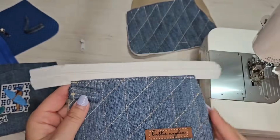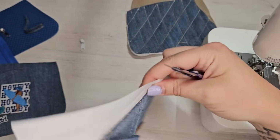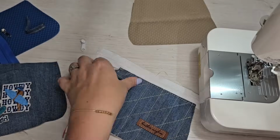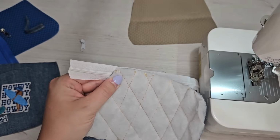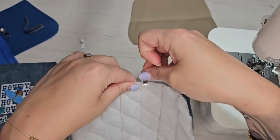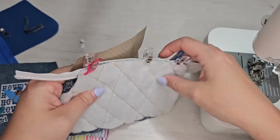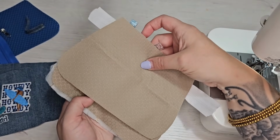So cute. This desert sand kind of reminds me of jean stitching, you know. There's our back. Just trim our threads and we'll put on our back piece. So here we're just going to make sure that we're lining up with the sides of the pouch and the top of our zip, and we're doing our exterior right sides together. And then we'll come in and grab our interior piece, and that will go right sides together as well. So you can see this is the right side, and so we're putting the right side together here.